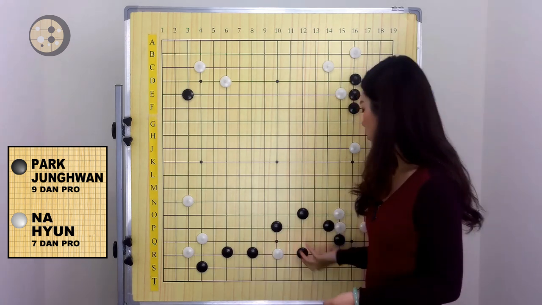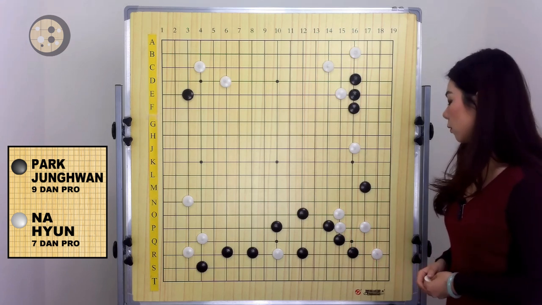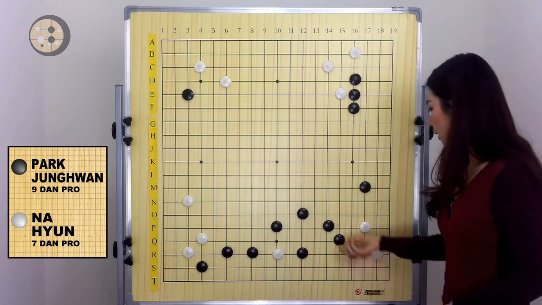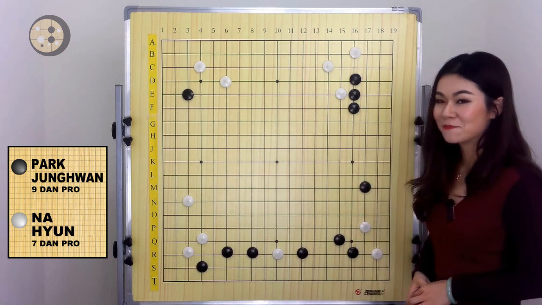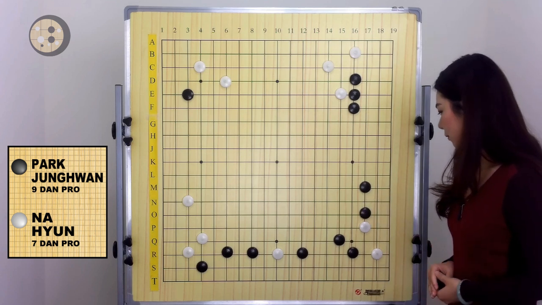That's the only territory black has, but white has so many groups on the board. So it's very difficult for black to compete in the territory in this situation. So in the actual game, black played a 10 move combination, I would say, which is a very good move. So this is the first move.